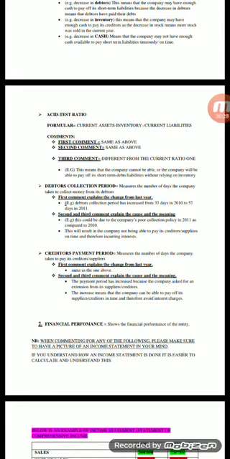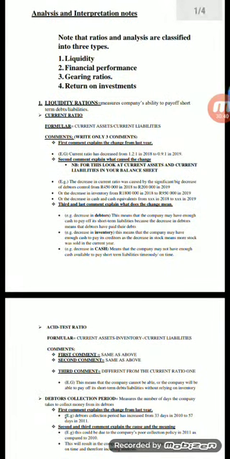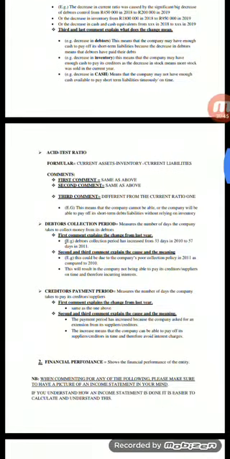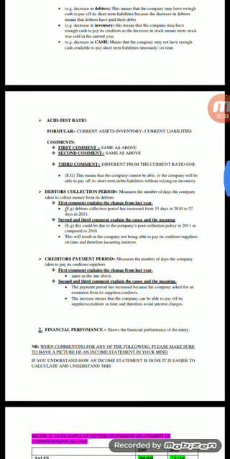Okay, now the last one, guys, is creditors payment period. The last one, remember, this is the liquidity ratios. We started with current ratio here. Current ratio, I told you how to comment on it. We came to the acid test ratio, which measures if the company will be able to pay their suppliers without having to sell their stock.